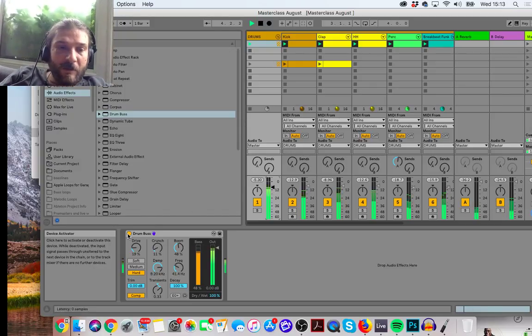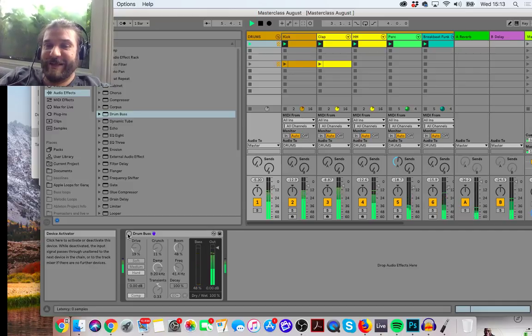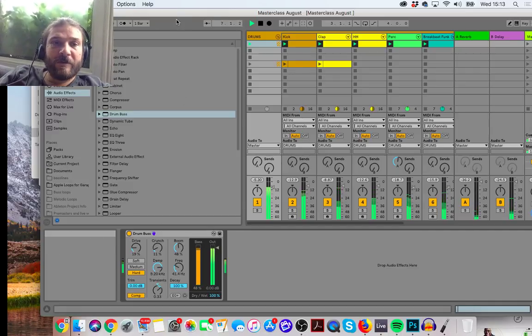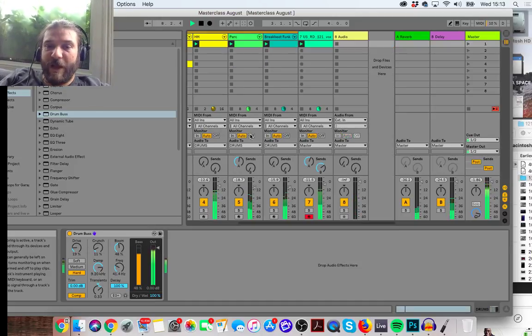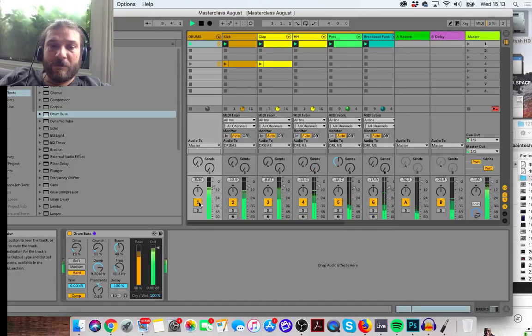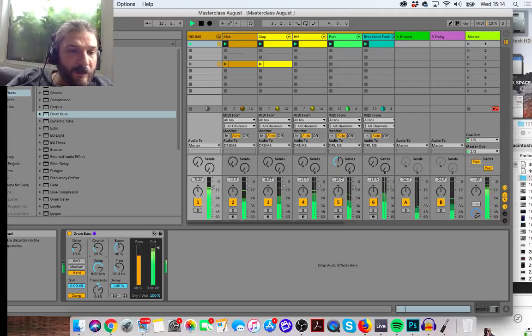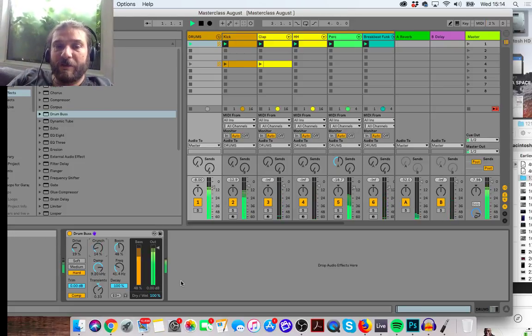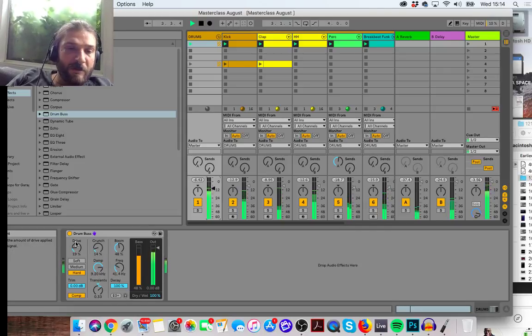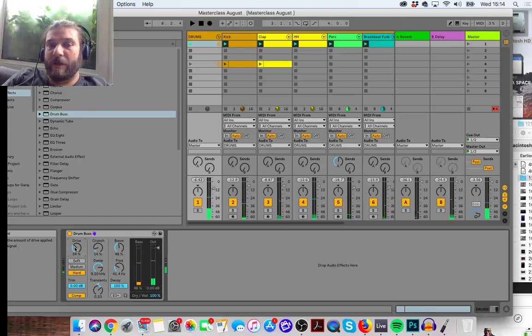From that to that, it's quite fat already, right? For me it sounds a lot more like it's coming off hardware or an analog desk like that. So you can have a lot of fun with that.